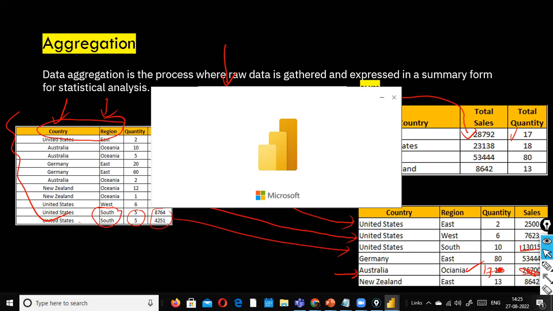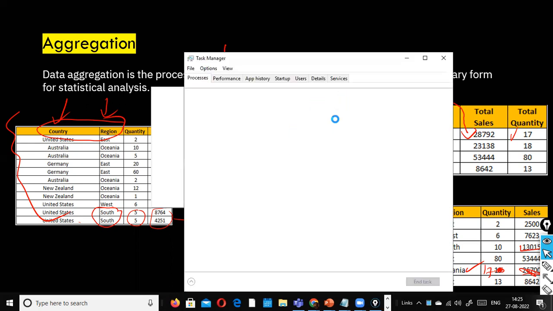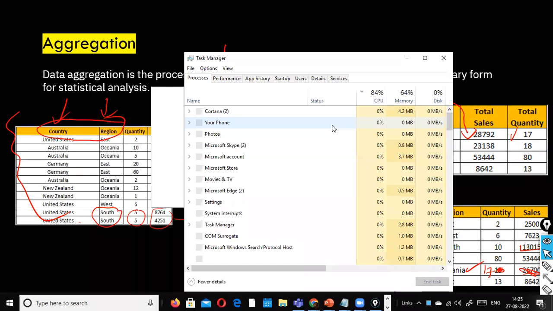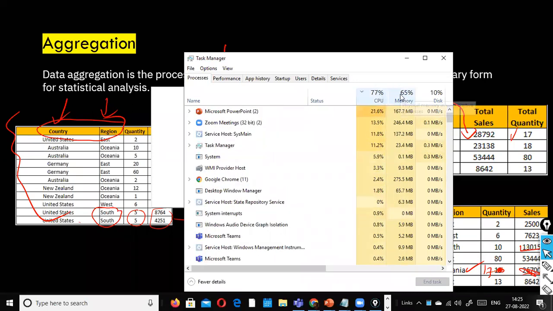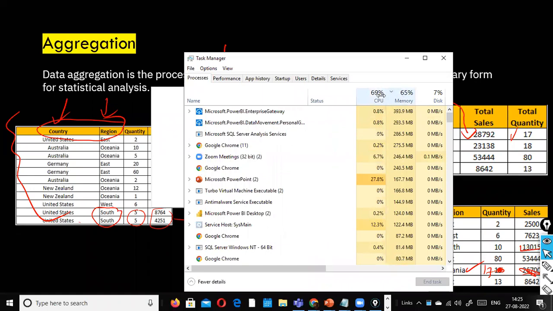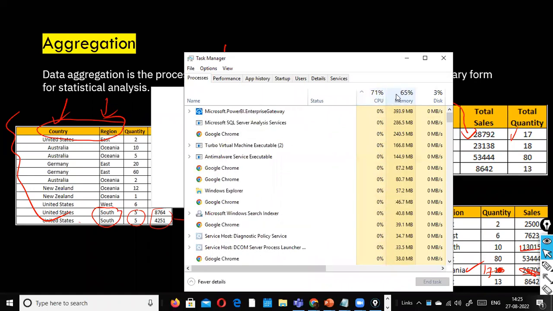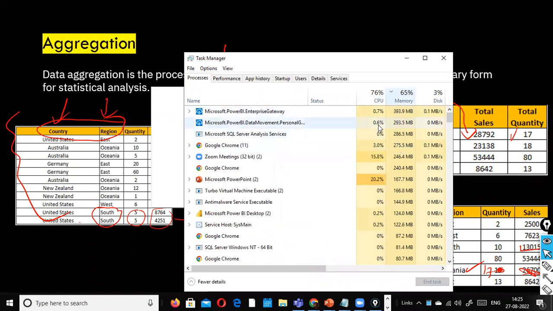Let me check why it takes this much time. Let's go to the task manager and check. It says my PowerPoint, enterprise gateway.